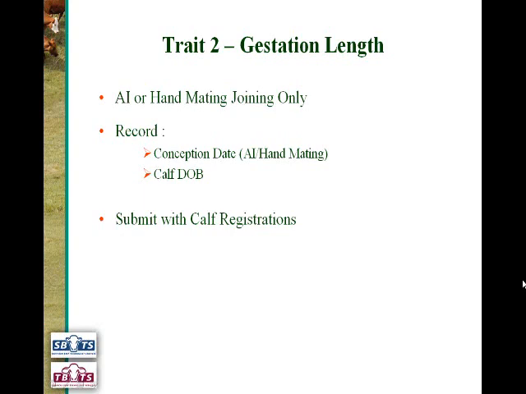Now in this case, when you're recording information for gestation length, you don't need to go through and actually work out what the gestation length is. All you need to do is send in an AI date. So when you send in your registrations, there'll be a spot there for the date of AI. You obviously also recorded the date of birth of the calf, and Breedplan will go through and actually calculate that gestation length information for you. So you certainly don't need to do it. Just record the date of AI when you're doing your registrations with your breed society, and that information will feed into the gestation length EBVs.